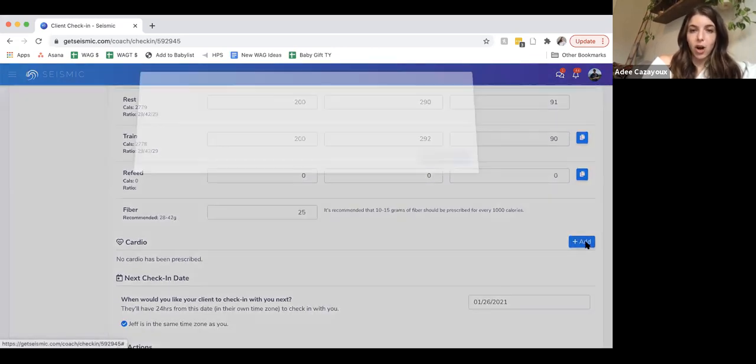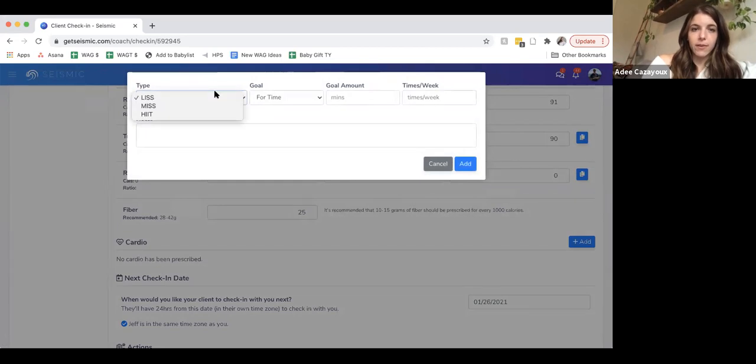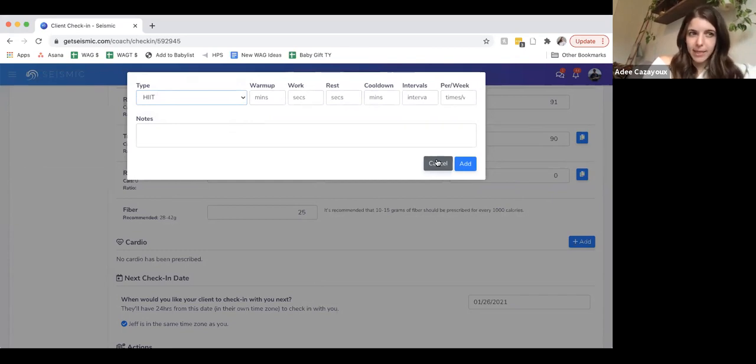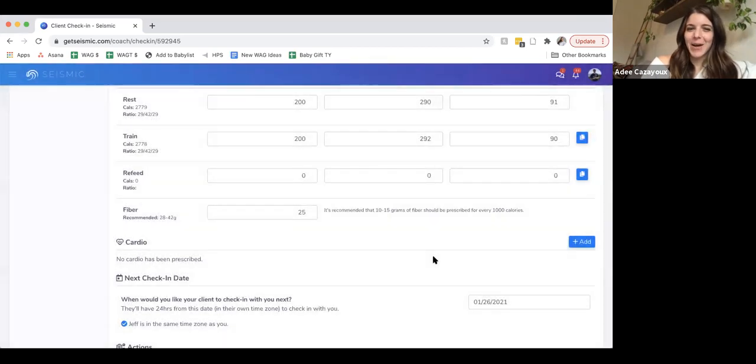Here you can also add cardio. So we can add 3 different types of cardio if you'd like to, just as a suggestion for the client. For each one, I think the options here switch. So we can do that if you want to just encourage people to get a little bit more active. And then you can do notes like maybe HIIT for this person is on a bike, or it's sprints outside, or I don't know, like tosses with your baby, or something creative if you want to do something specific.